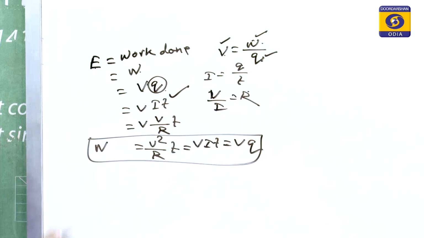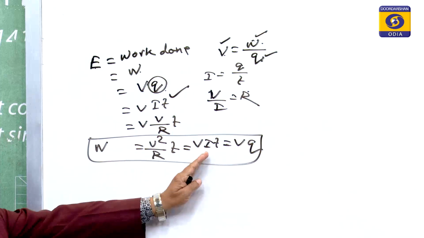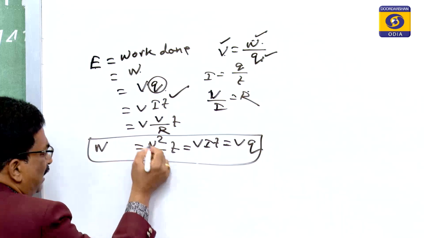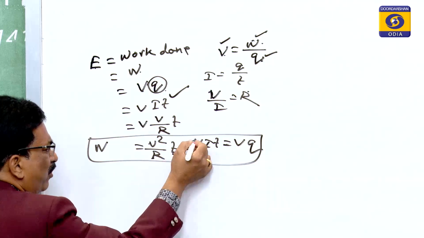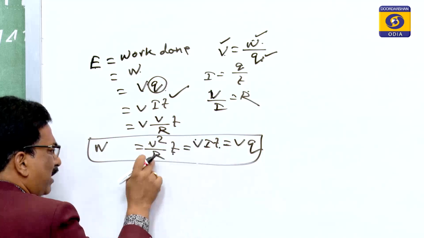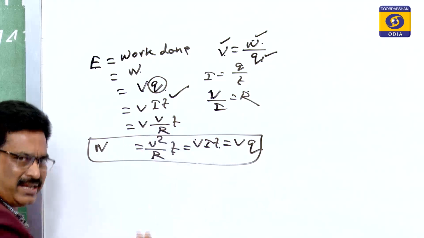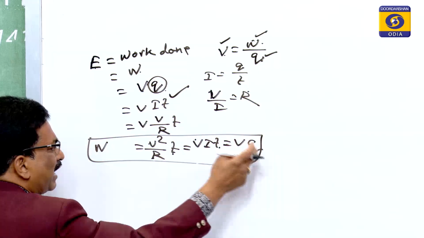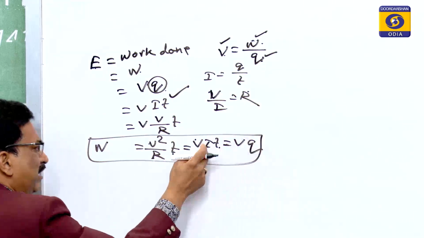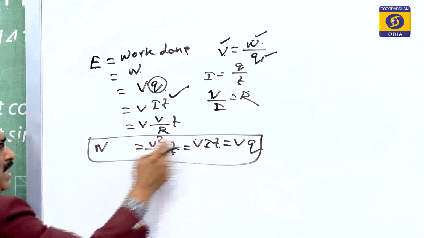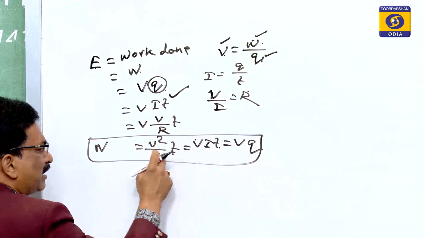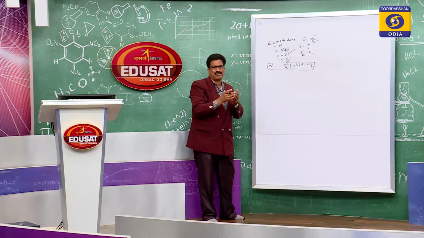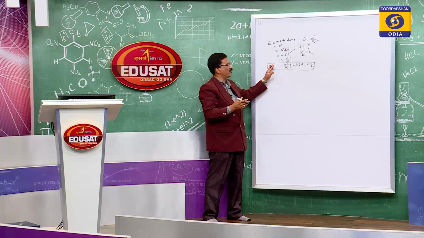This amount of work done in the electrical system depends upon various factors. What are the factors? Potential difference, resistance, and time. Here is the potential difference with the charge. Potential is there and the charge is there. Here there is no charge. Here it is the time, but here not time. So depending upon the various factors which are supplied to our circuit, the work is done accordingly.